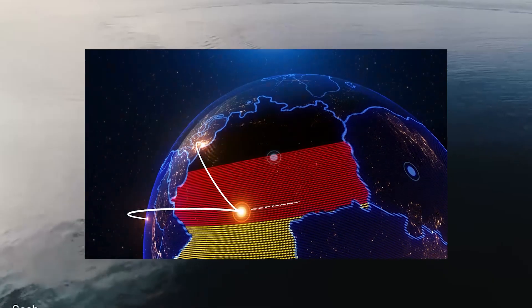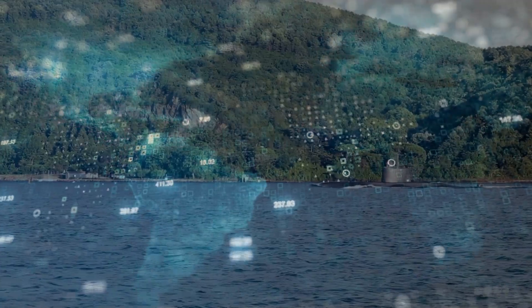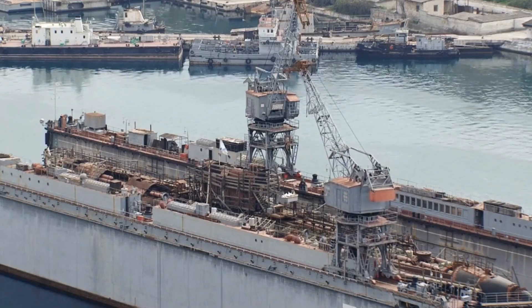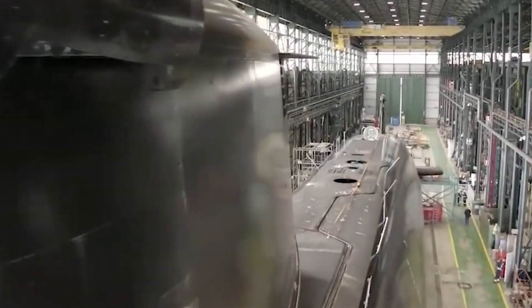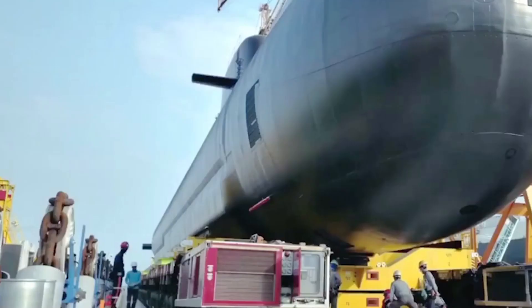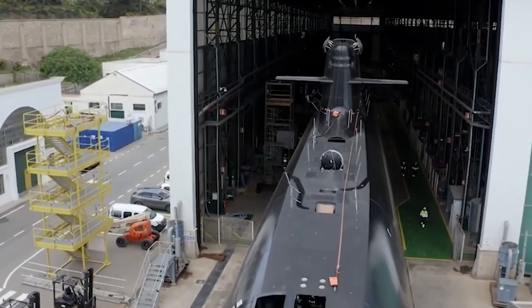The TR-1700-class submarine was constructed in West Germany, living proof of how great the German shipbuilding industry is. As construction began, it took the whole world in awe — not just a military ship, but a symbol of Argentina's strong navy. The ambitious endeavor resulted in a vast and impressive naval vessel. Every detail — the fastened bolt, sealed weld, and installed circuit — made the ship even more impressive. As each day went by, the blueprint turned into a real ship. When the ARA San Juan was finally completed, it was a remarkable sight, proudly displaying the Argentine flag as it set off on its first journey.